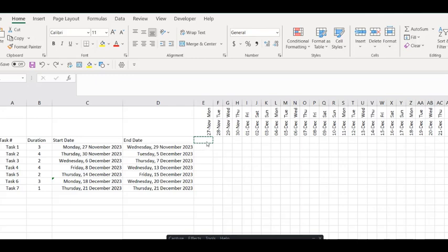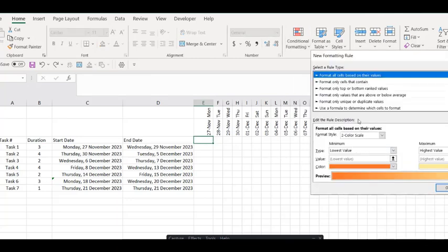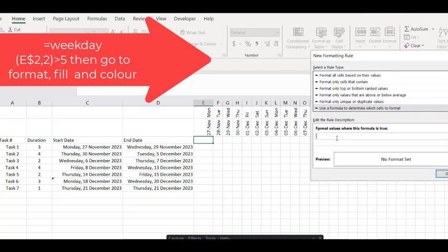So now what we're trying to do is to get the Saturdays and Sundays. So we click here in this box, and we go to conditional formatting, new rule, and we're going to use a formula, and the rule we're going to put in is equal to weekday, open brackets, and what we're going to do is take the 27th, which is the start date, but before we move on, we're going to remove the first $ sign. So you're going to have that, and you're going to put a comma, and then you put 2, close brackets, and then you put in greater than 5, so that will give us the weekends, in fact.